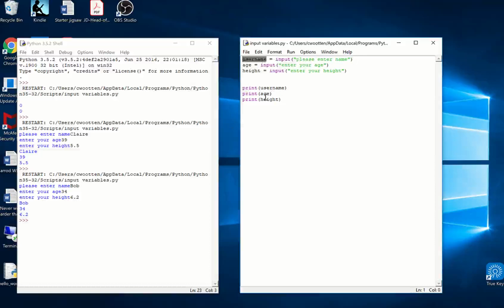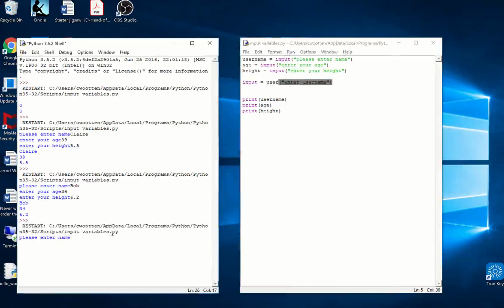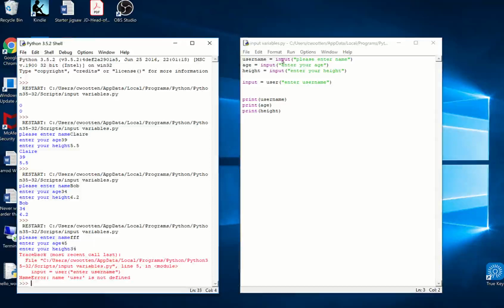Lots and lots of times I see this. Let me just do it down here. So this is correct, and then I might see input equals username, and then enter username like this. Now if I run this, it's going to throw up an error. It's going to think that I'm trying to... this will work, it will work, and then it will get to an error. So I'm just going to put any old thing in here. Okay, so this worked fine.